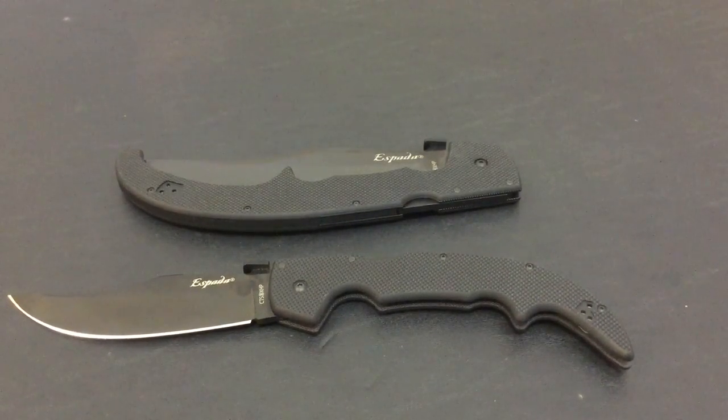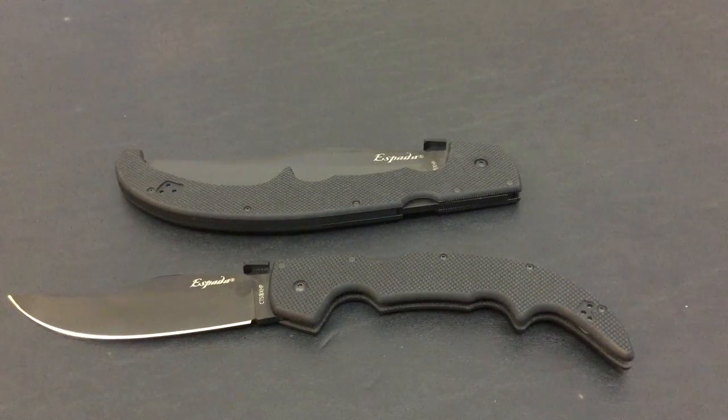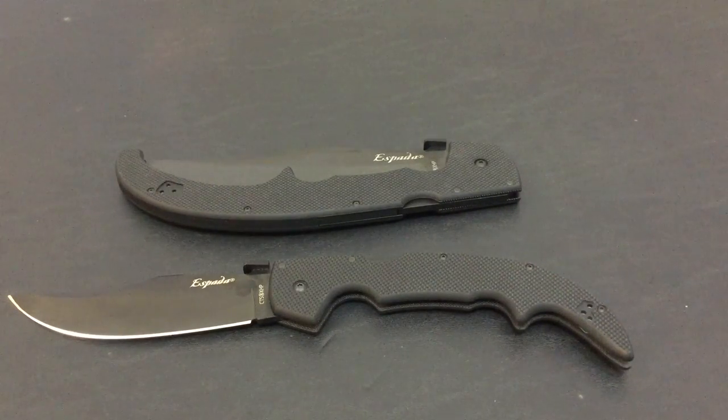Now, do I plan on getting all six variants of the Espada? Yep. Oh yeah. The only thing I was waiting on was the new steel. That's all I was waiting on. I was like, $400 for all six? No way. Hell no. I just could not justify it.